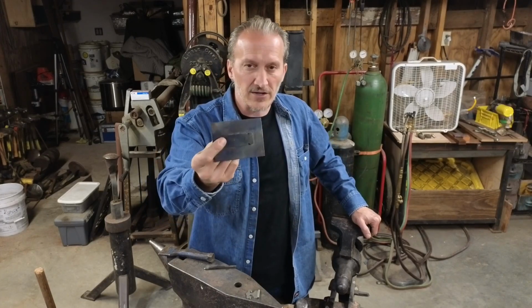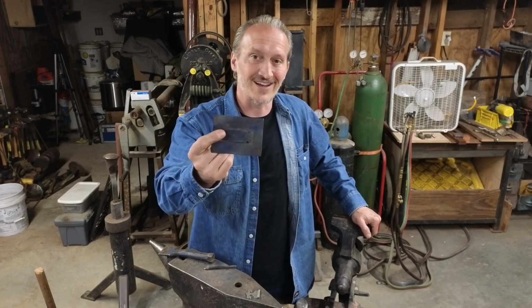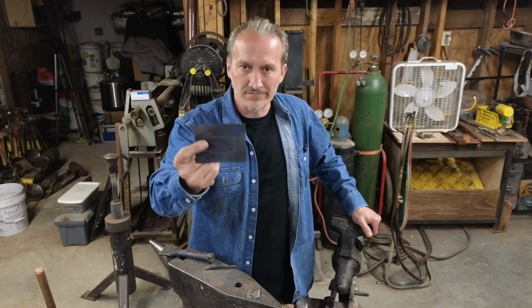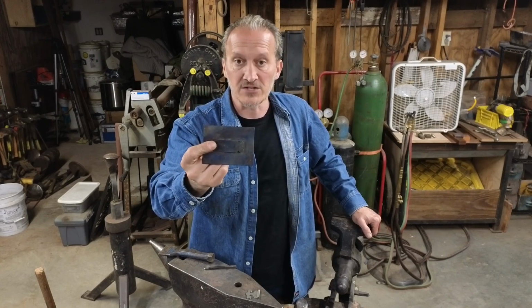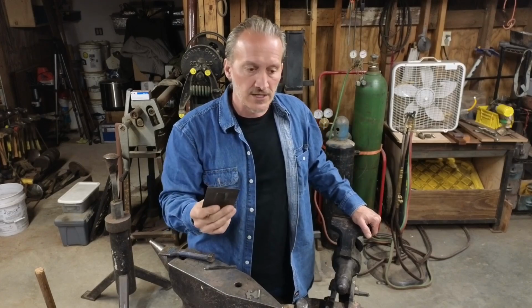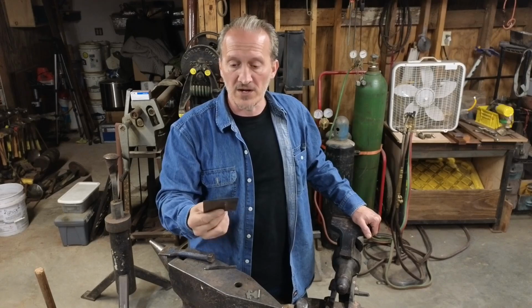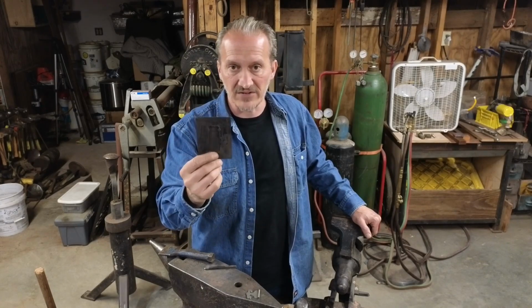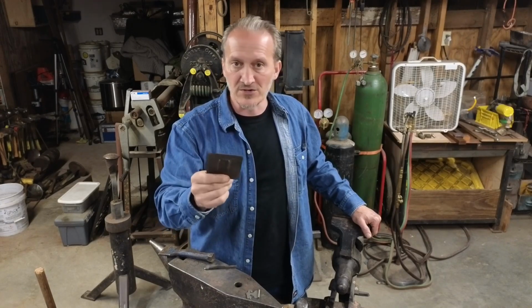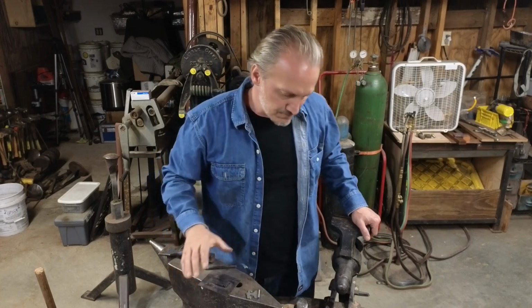To cut one out, you might be looking at about 30 to 45 minutes of cut time, depending on how efficient you are at cutting. And then another 15 to 30 minutes of heat treat, depending on how you heat treat them. I typically would heat treat these in my gas forge and then temper them in a kiln, but you could heat treat them any number of ways. You just need to try and get a consistent, even heat when you do it. Quench them smooth so they don't warp too much on you. If they warp, it is obnoxious. But yeah, I'd say that's about it.